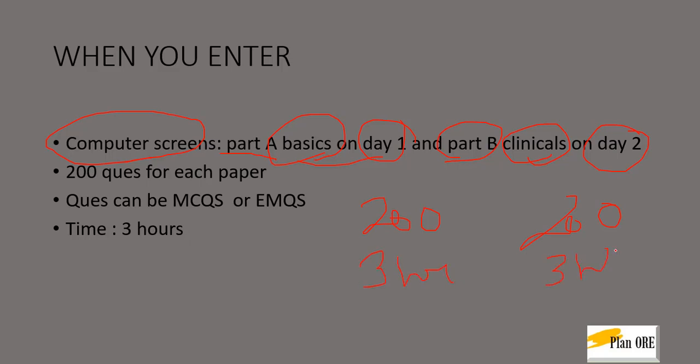And the questions can either be in the form of MCQs or in the form of EMQs. Now computer screens can be a little tricky if you haven't used them before. But when you give the exam, the examiners will carefully help you and let you know how to use the computer screen well before the exam so that you don't fumble or waste time during the examination. We at Plan ORE have examinations online so that you have a better practice of how the exams are conducted beforehand.